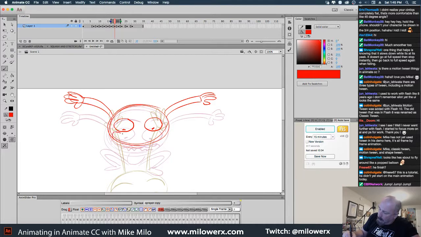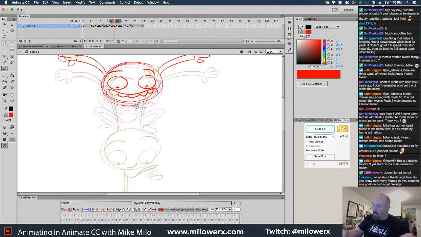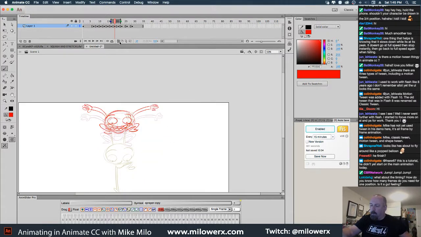He'll even make his head go up a little bit. And I can even stretch him a little further. See how his legs are just about under his body at this point. Under his head, I mean. So there.